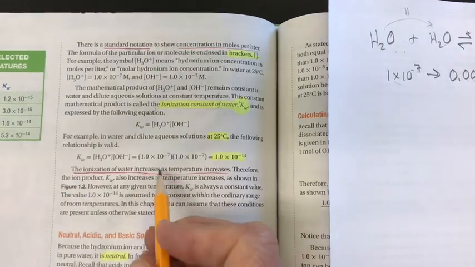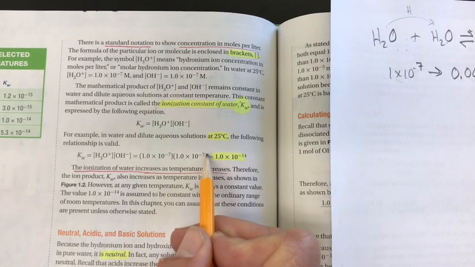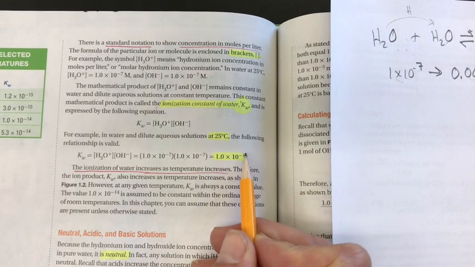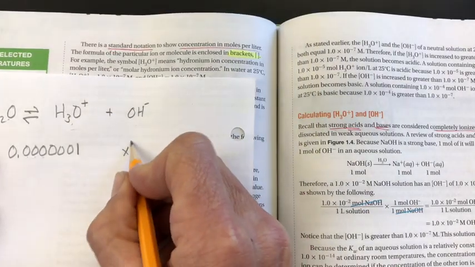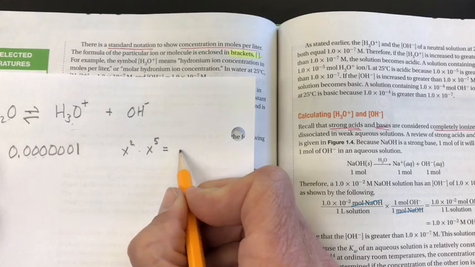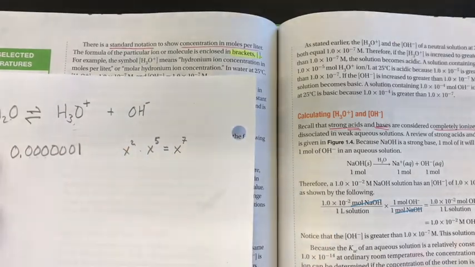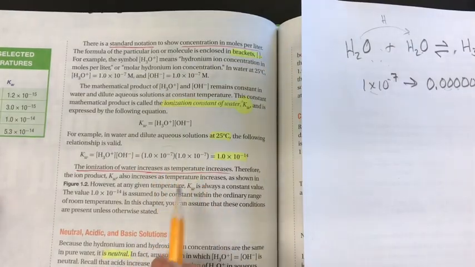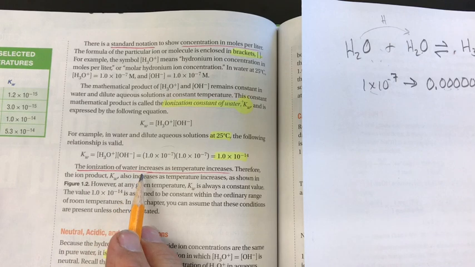This is going to become relevant coming up here, and that is that a negative 7 and a negative 7 equal a negative 14. Remember what we do with exponents? For example, if you had x squared times x to the 5th, what would be the answer to that? That would be x to the 7th, because the exponents add. Same thing happens here.